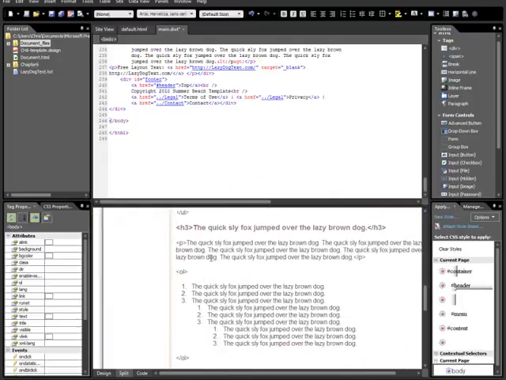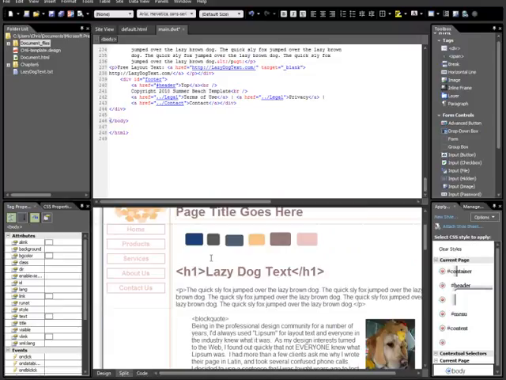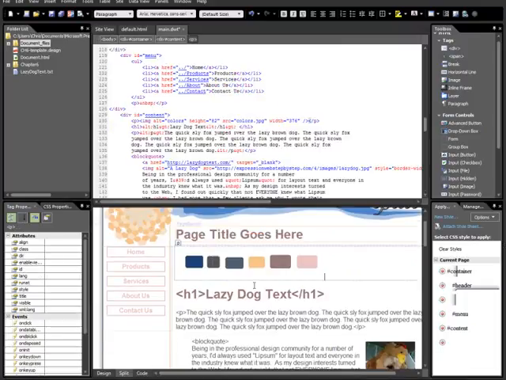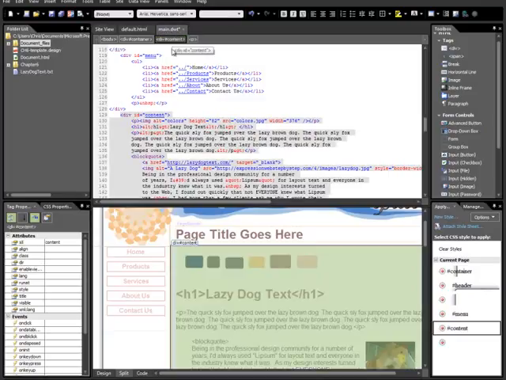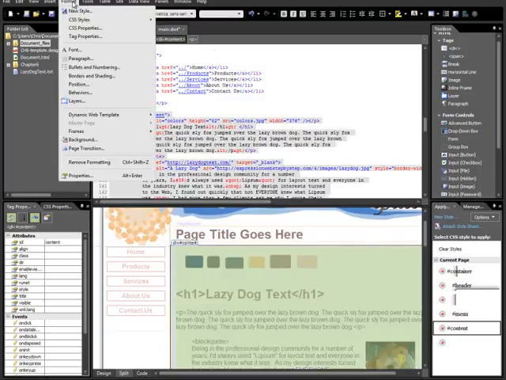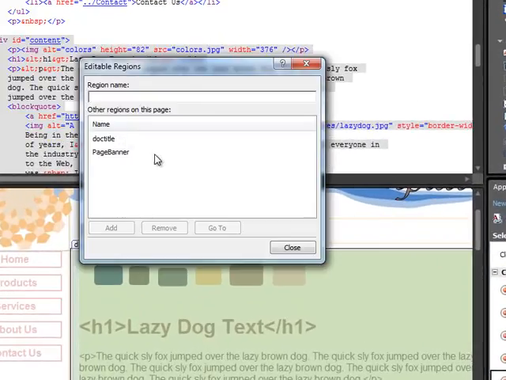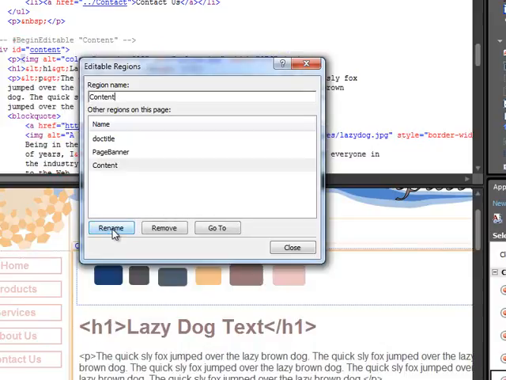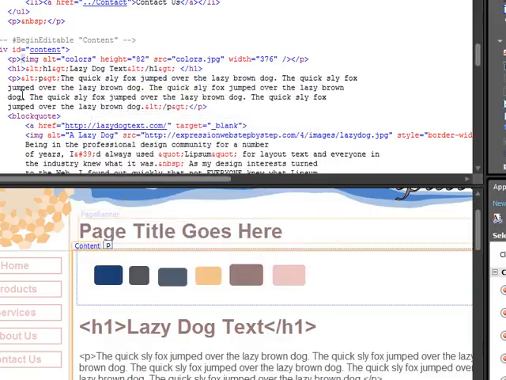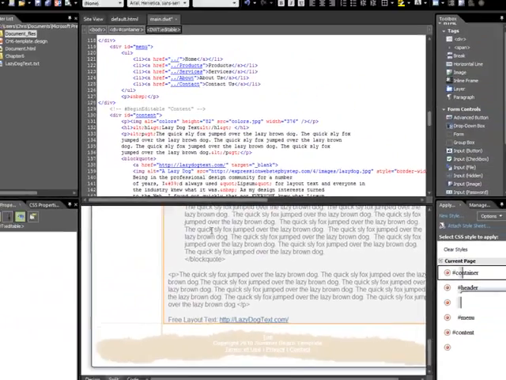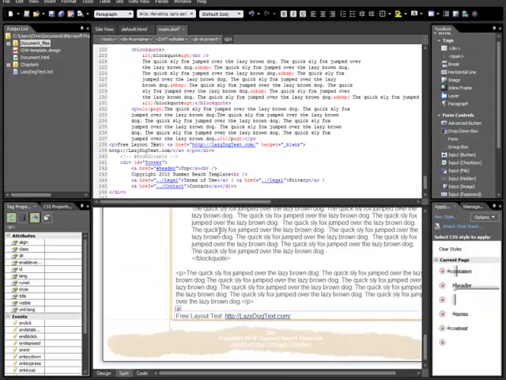We will need an editable region or else it's not much of a template. So what we'll do is set our insertion point here and click div content to select the whole tag. From the format, we will go to dynamic web template, manage editable regions, and we're going to add another one called content, and then add it. And you can see in the code that it's added the opening DWT tag, and if we come down to the bottom, you can see that it closes it out here.